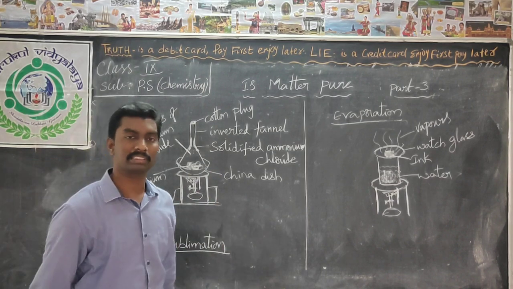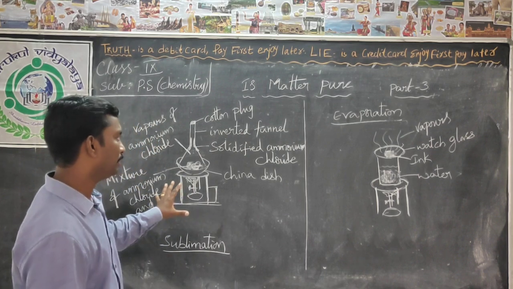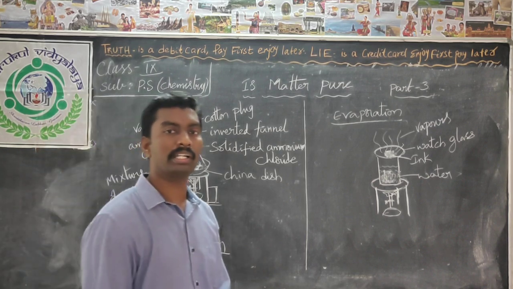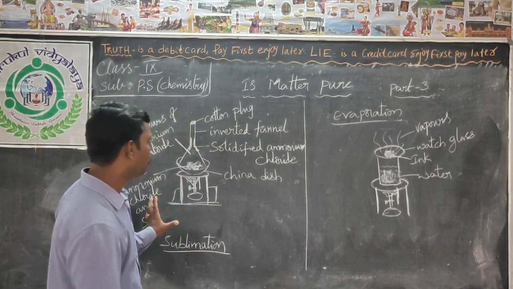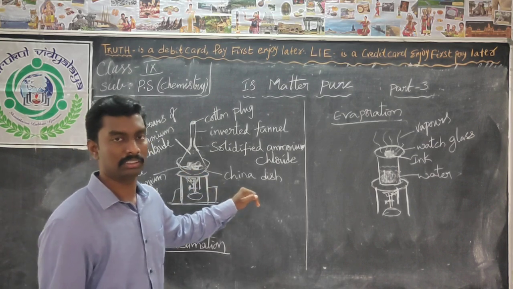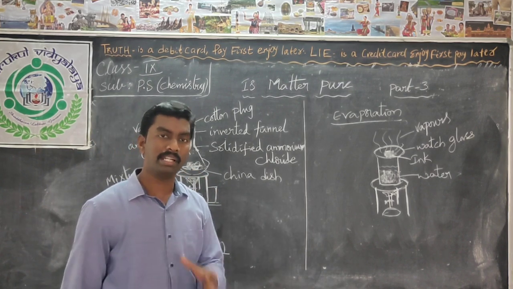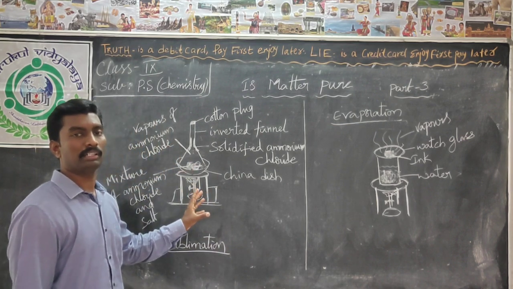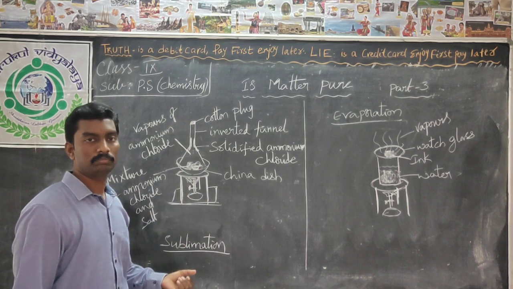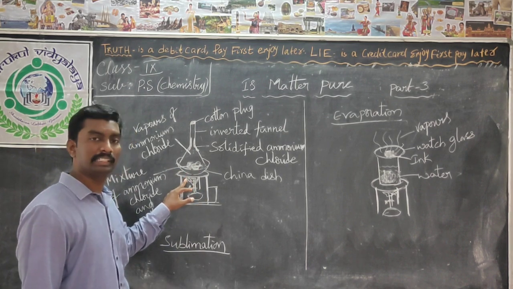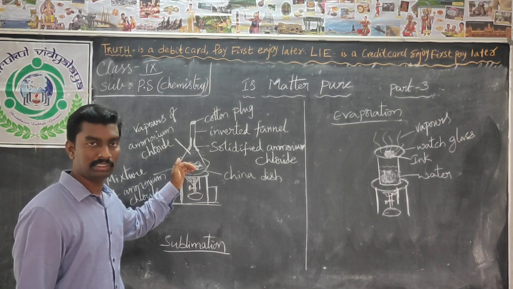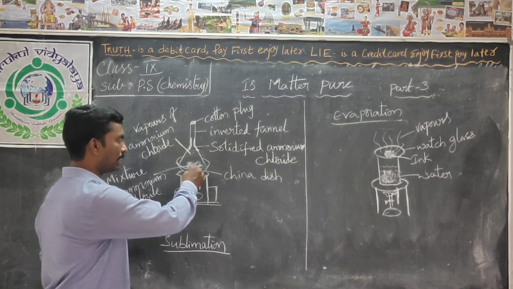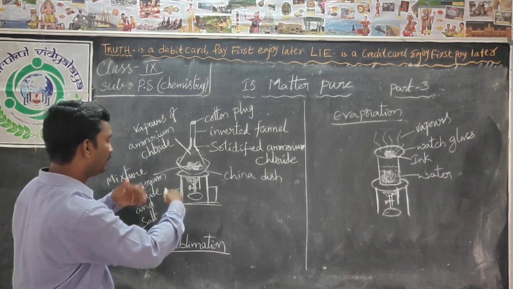So what is the process now to separate? Here the mixture is ammonium chloride and salt, NaCl. Both will be placed in the china dish. So how to separate them? To separate them, we have to light the burner. With the help of the burner, the china dish is heated up. The heat transfers to the mixture. So at the same time, what will happen? The mixture in the china dish, that is ammonium chloride and salt, will heat up.